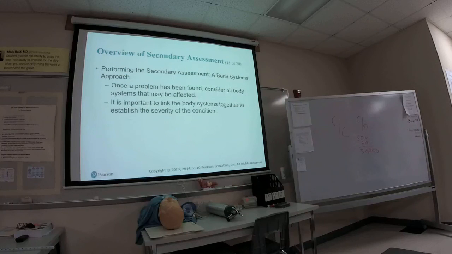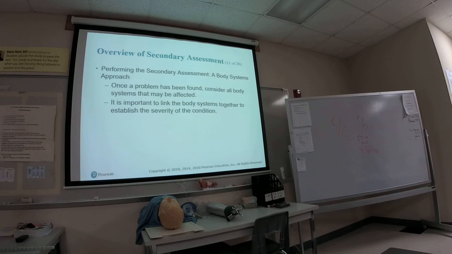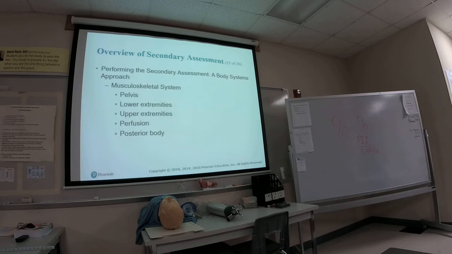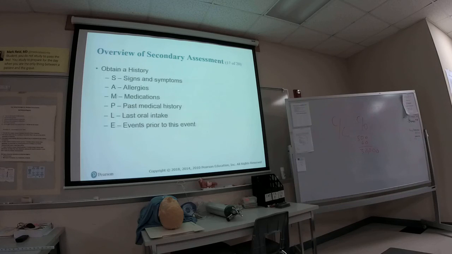And then we, as we do the physical exam, we want to do it in systems. So, we're going to teach you that, to do it in systems. So, you'll do a neurological exam, a respiratory exam, cardiac, right? Abdominal, GI. So, we learn how to do it in systems. And then as we go through, just the posterior. So, we'll do that in lab. I'll show you how to do that. Rate, strength, skin, warm, pink, dry, good capillary fill, good blood pressure, pupils. All that included. Breathing rate, respiratory rate. And then your sample. We went through the sample already, right? Yep. Okay. So, do your, obtain your history through sample, both trauma and medical. Remember, trauma, you may be asking bystanders. They may be unconscious. Same with medical, okay?